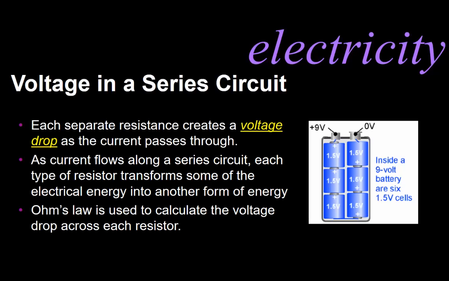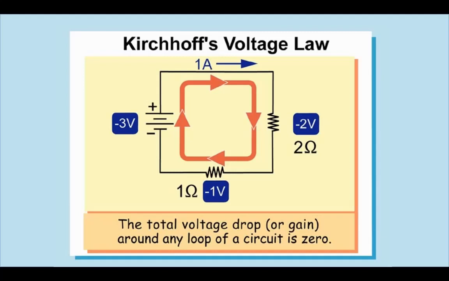All right, so here's our battery. We start talking about 9 volts, 0 volts, adding up all the different voltages. We have 6 1.5 volt cells inside this 9 volt battery. All right, so of that total 3 volts in this particular power setup, we have 2 resistors. One's a 2 ohm resistor and one's a 1 ohm resistor.